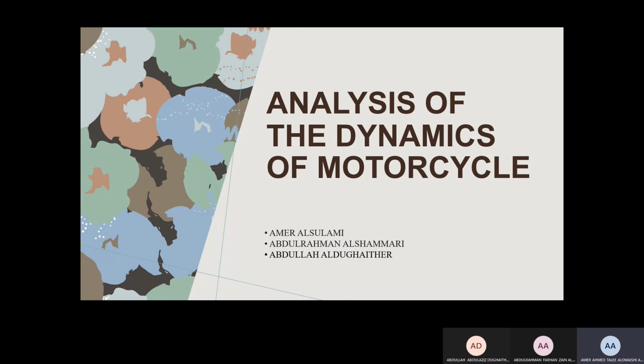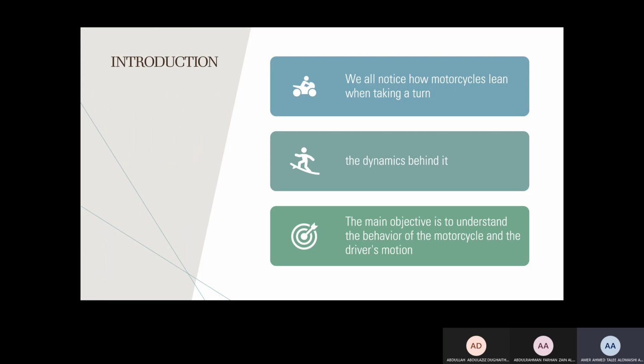Our project talks about the analysis of the dynamics of motorcycles, especially while turning. To start with, we all notice how motorcycles lean when they take a turn. We will study the dynamics behind it and why it is important. The main objective is to understand the behavior of this lean and how the driver can manage it.